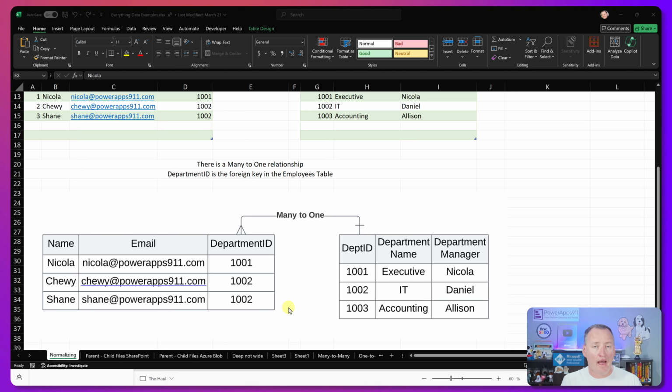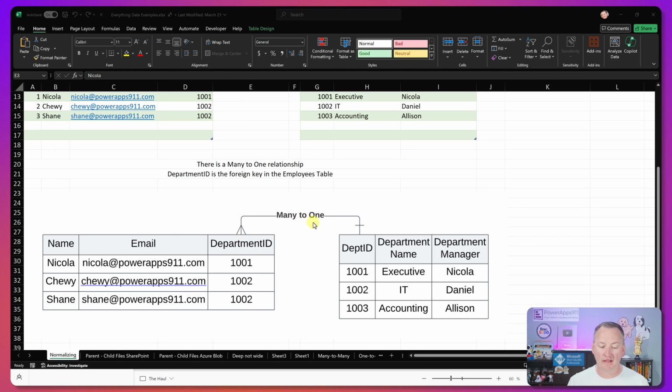So if that blows your mind, make sure you go check out the video up there about database relationships, kind of 101, right? Because this one is the carry on. This is a little bit more complicated version of what we spent a little bit of time on there. So we're not going to get into this anymore, but I want to make sure that you knew many-to-one is this.